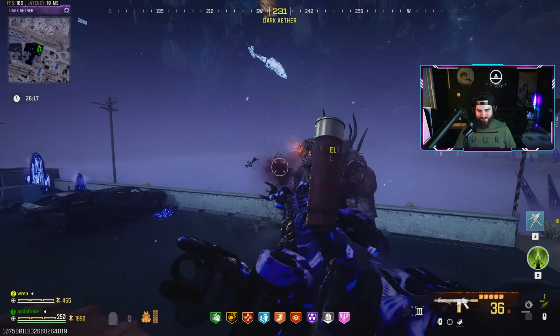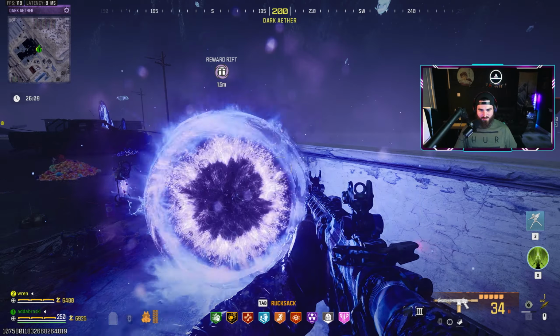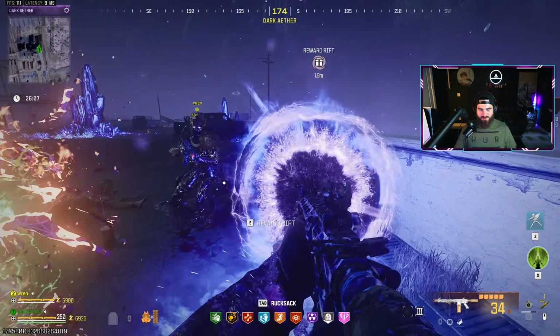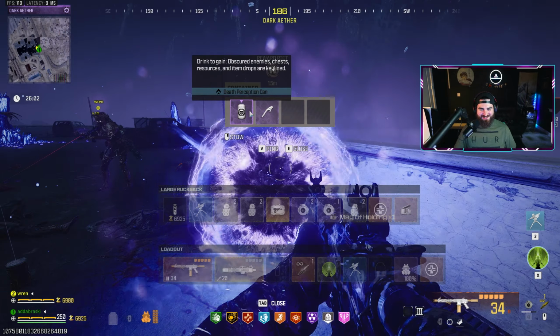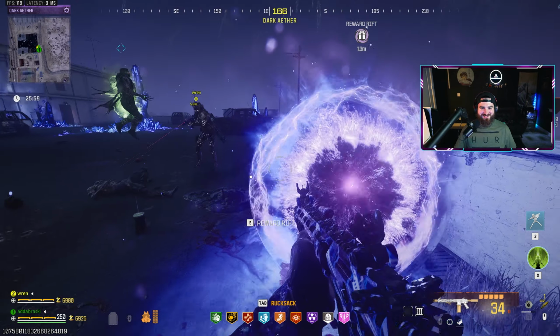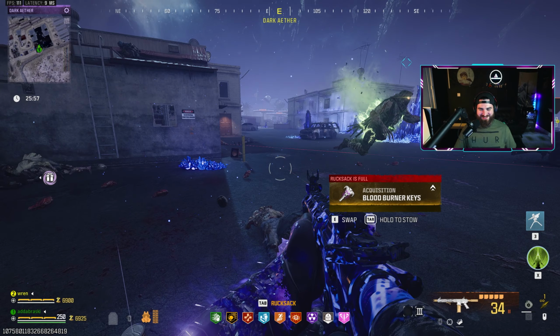Mega holding. Yeah. Oh, I need to use this disciple bottle. I got a blood burner key. Can we spawn the blood burner in here? Dude, try it. No, it doesn't let you. It doesn't? No. No, this vehicle's not available.